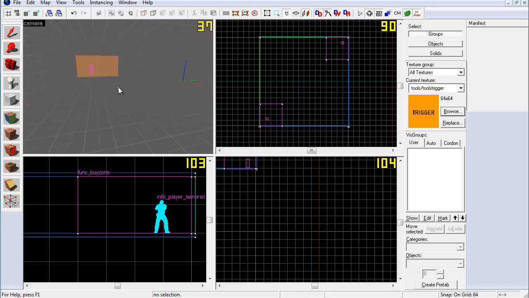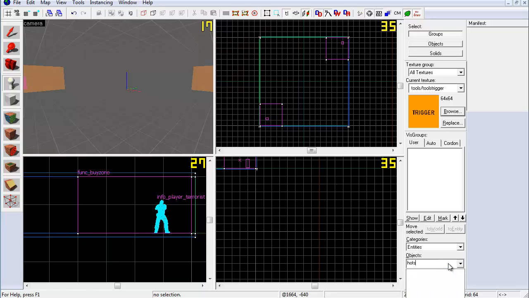Now we have to determine whether we're going to use either a bomb site or a hostage. So let's go ahead and do both. So for a hostage, it's quite simple. All I have to do is, I'm going to easily put it right in here. Just type in hostage entity, after you spell it correctly.